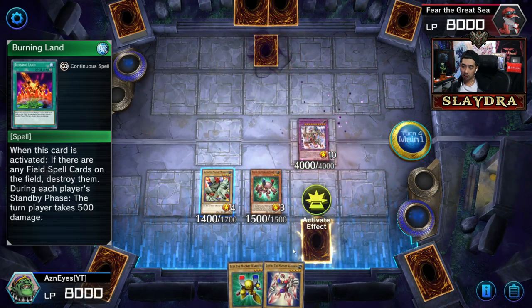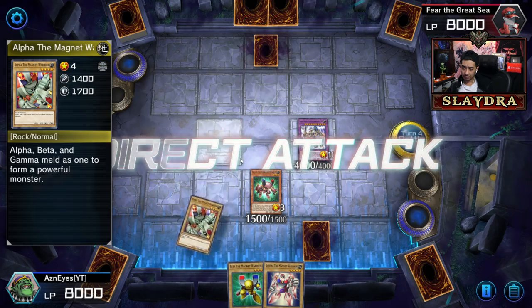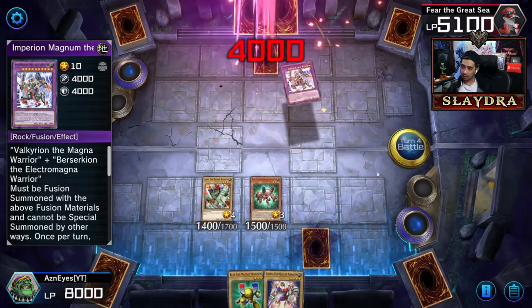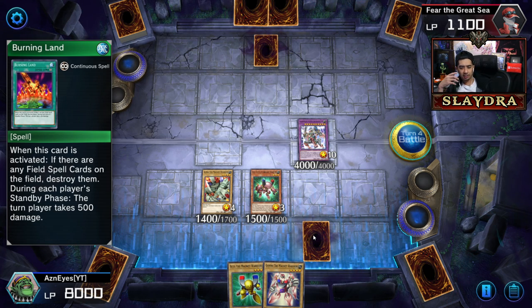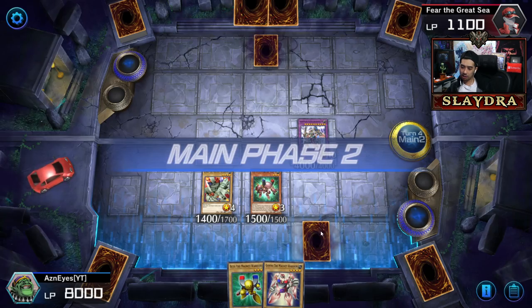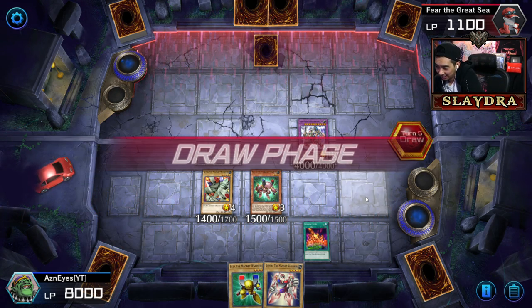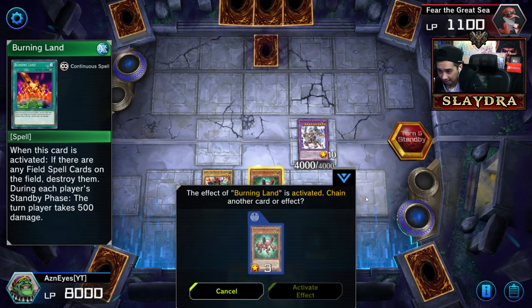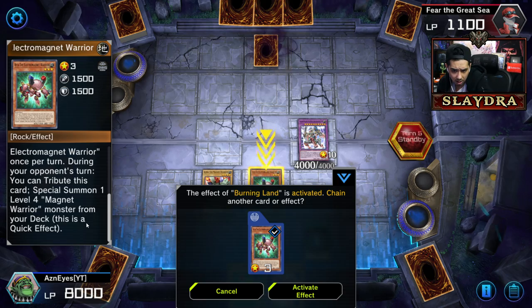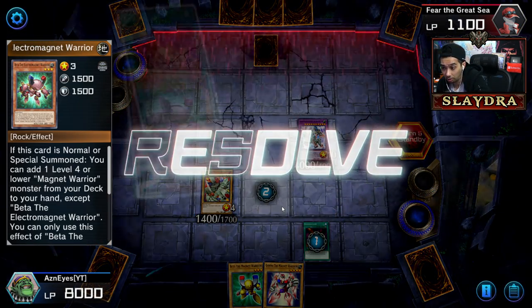Alright, are we good? Wait, is this... It says, during each player's standby phase, the turn player takes 500 damage. So, like, does he just take 500 if I activate this? We'll see. A Burning Land is activated? You contribute this card to special summon one level 4. Sure, why not? I really don't know. Why wouldn't we? Just deck thinning all of these terrible cards.